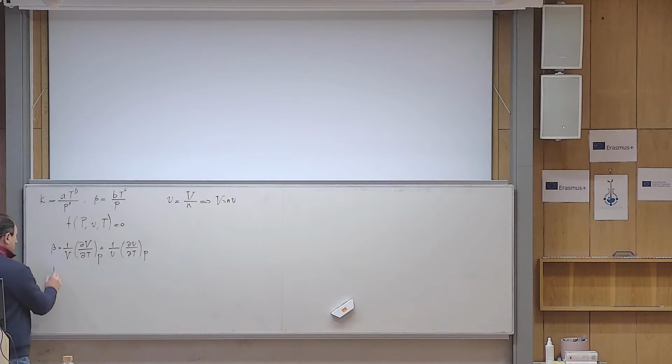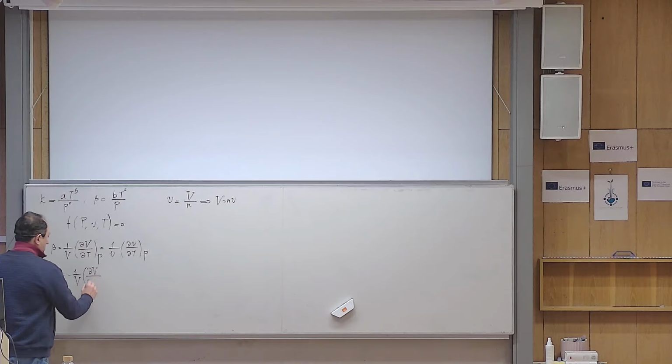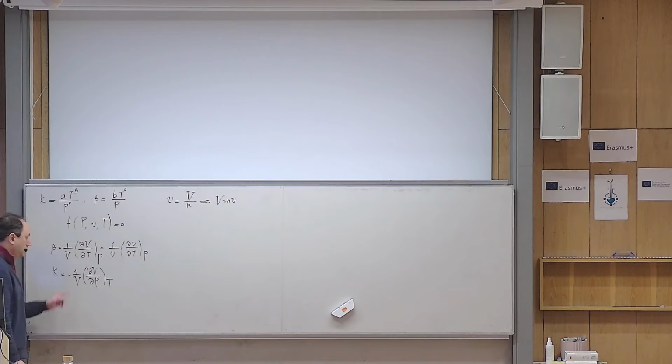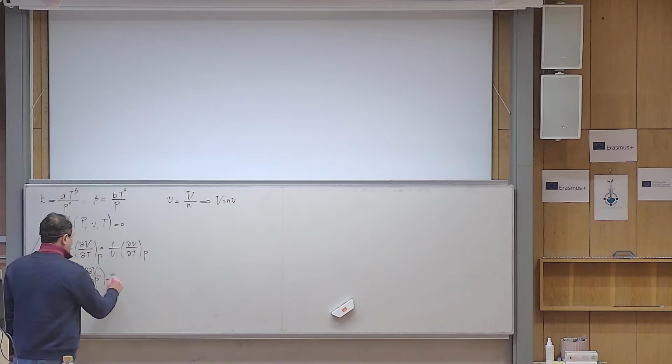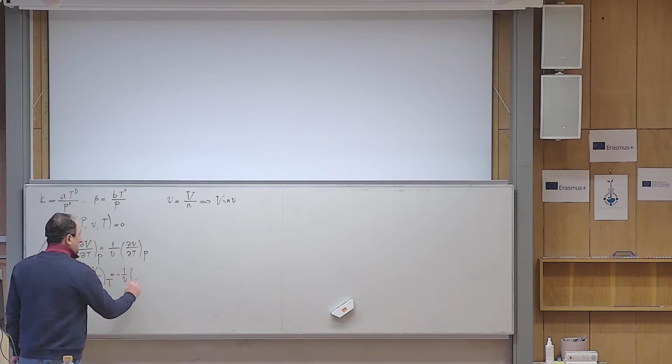And the definition of kappa is minus 1 over V partial derivative of V, this time with respect to the pressure when temperature is constant. Again, calculating and understanding kappa is easier than understanding the equation of state. But the good news is that if I know them, then I can find the equation of state, and that is the purpose of this exercise in this book. Again, I can write it in terms of the molar volume as this.